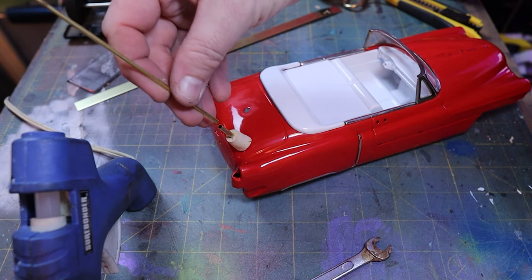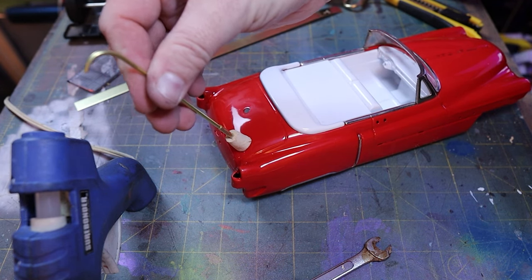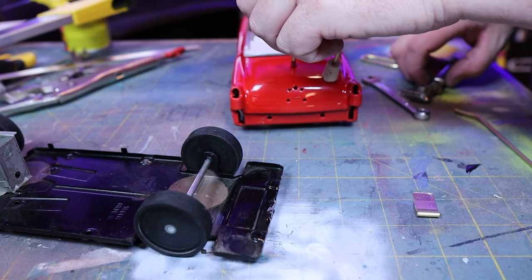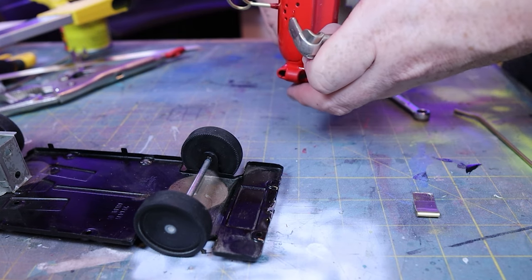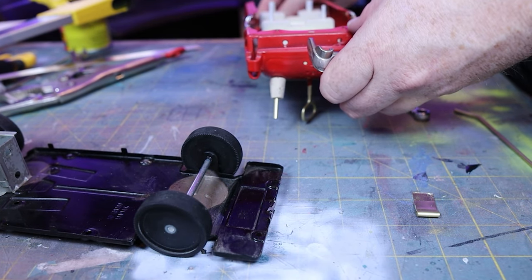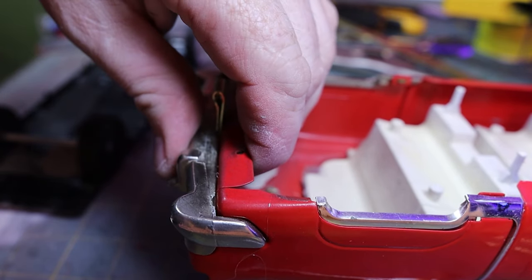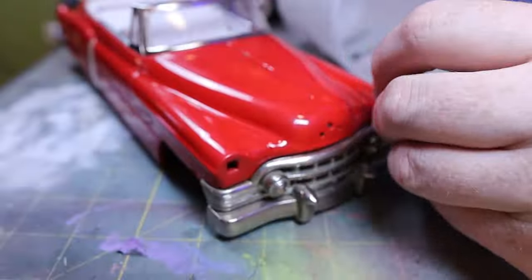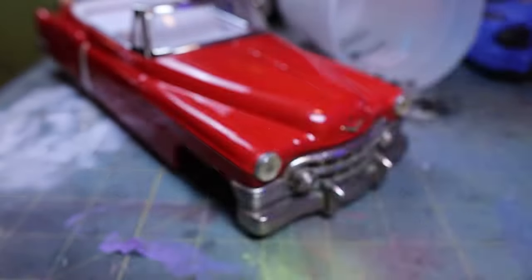Once it's flipped back over, I put in a bent piece of brass rod that fits just right and makes up the lightning rod. Then I install a brass key that I bent up in much the same way, except for no cork. I also bend a small piece of flat 3/8 inch brass in order to make the electrical contact which goes behind the bumper. I attach this by wedging it between the bumper and the body with a little bit of glue before I screw the bumper together.